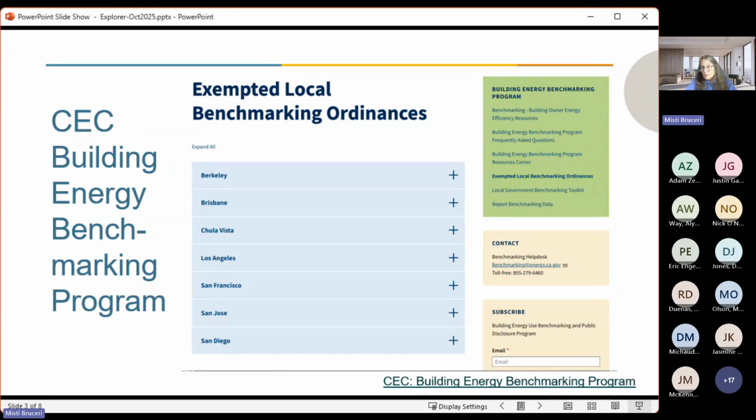But anyway, by doing benchmarking, you get that experience, get the communications established, get your infrastructure in place, and then also establish a good baseline from which you can actually measure the impacts once your BPS policy becomes effective.